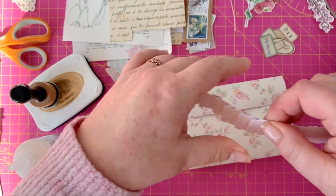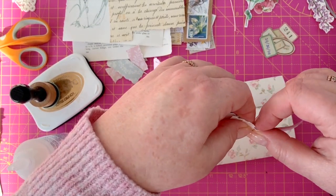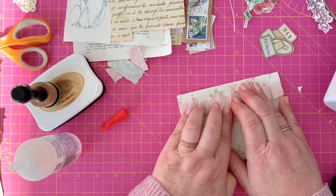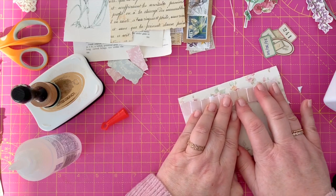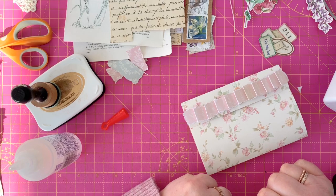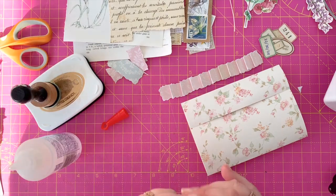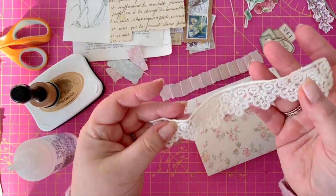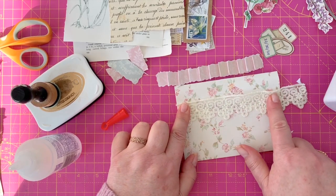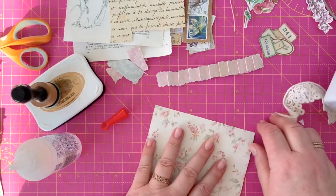Right, so how long do I need this? Oh, I think I'm just about there, so I'm going to just tear that off over there. So we want to just be able to fit this straight across the flap like that. Right, so we will sew that in a minute. And then all I did was to put underneath a little piece of lace. So here's a piece of lace, and I'm going to quickly glue a piece like that over there on the flap. So let's open the flap up quickly.